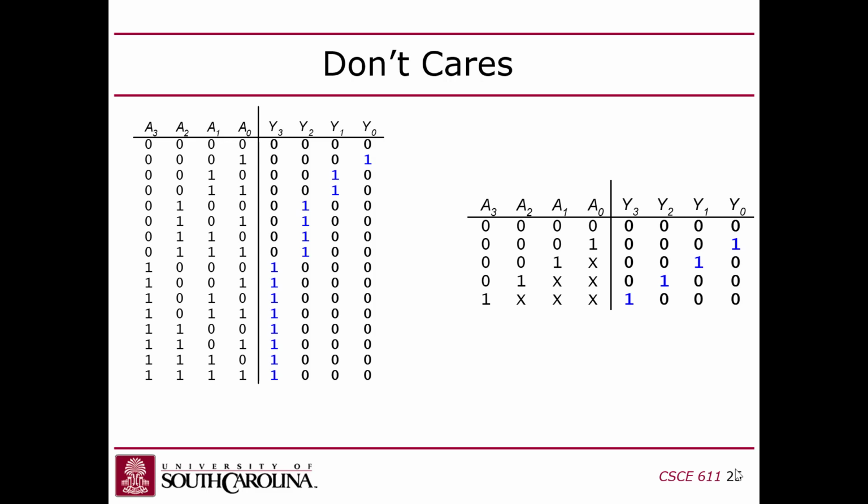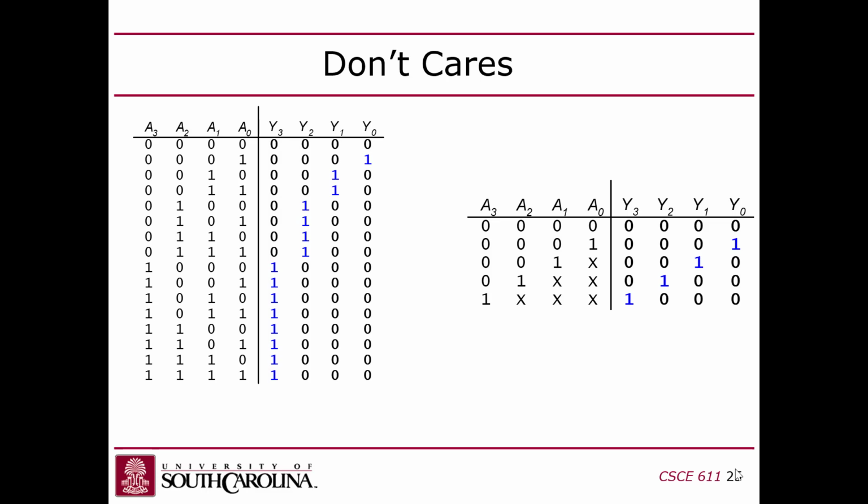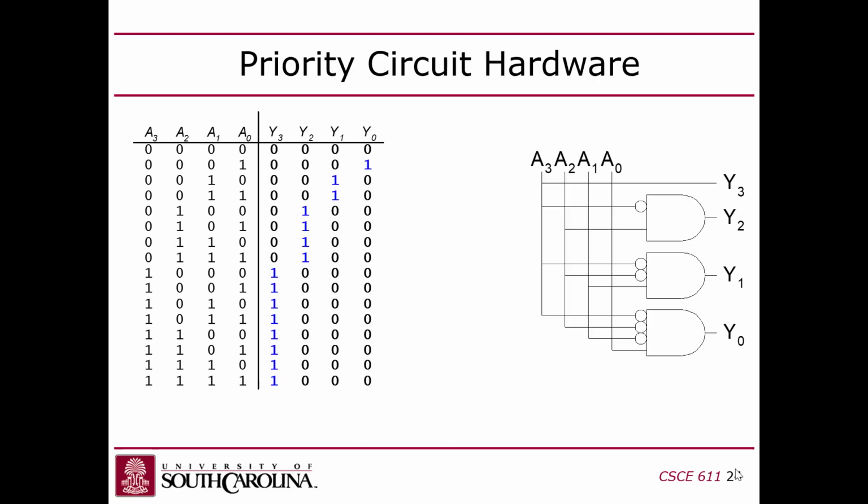Make sense? So in that logic diagram I showed you in the schematic, basically the way they did that was, notice that the A3 was connected directly to the Y1 because you had a 1 there, and then there's the 0, 1 that corresponded to this gate, and then there was a 0, 0, 1 that corresponded to Y1. Right, so there's a 0, 0, 1. You see how they built that? So they took advantage of the don't cares.